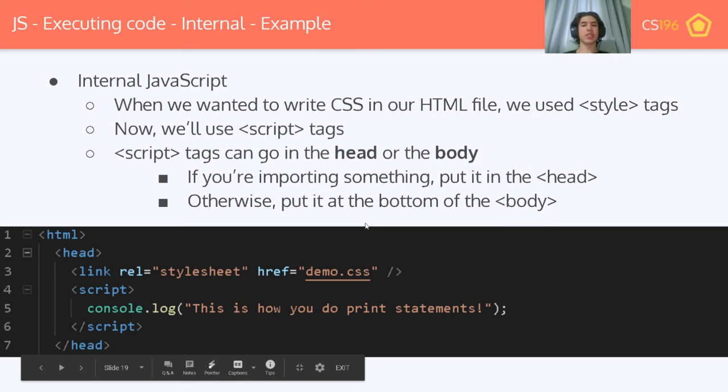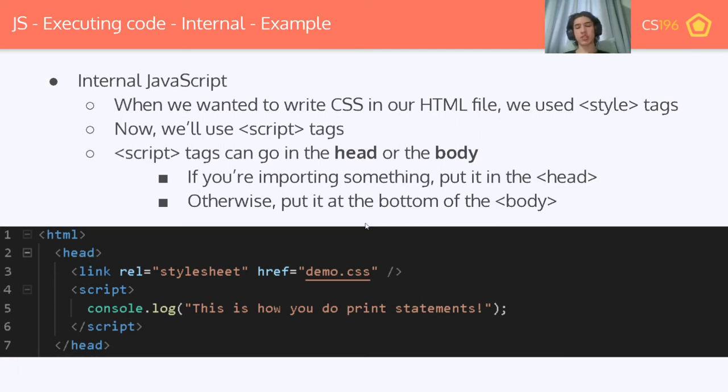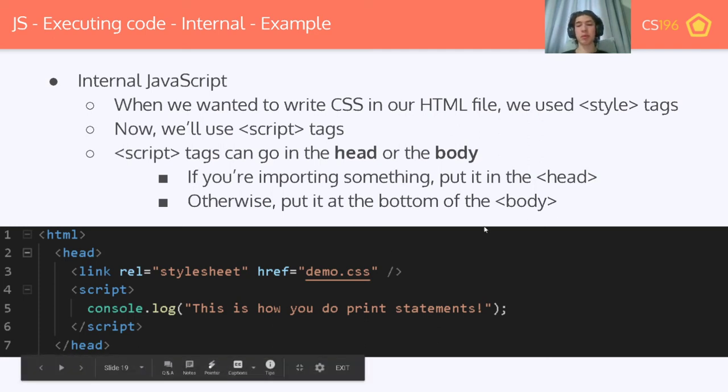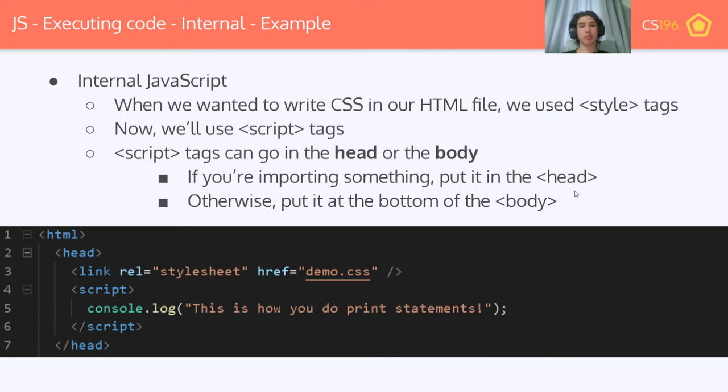The only reason for this is, if you put it in the head and it references something about the web page, sometimes that can error out because the web page actually hasn't technically loaded yet. But if you put it at the bottom of the body, that only gets processed after the web page has rendered. And so it can improve some functionality that way. Additionally, if you have something that's prohibitively slow and you put it in the head, it will try to run that JavaScript before it renders the page, and so that can lead to a bad user experience.